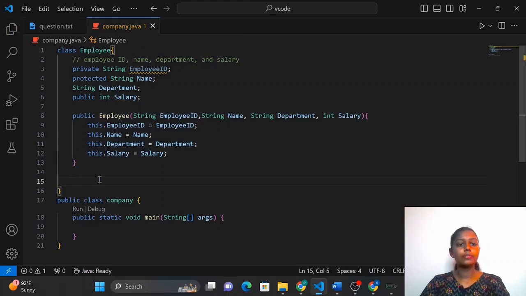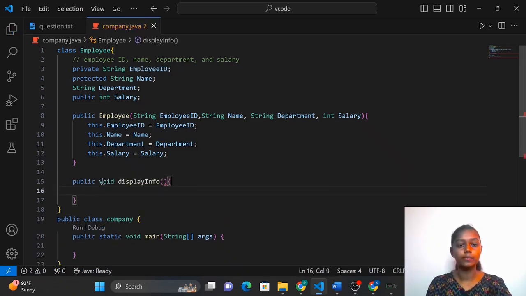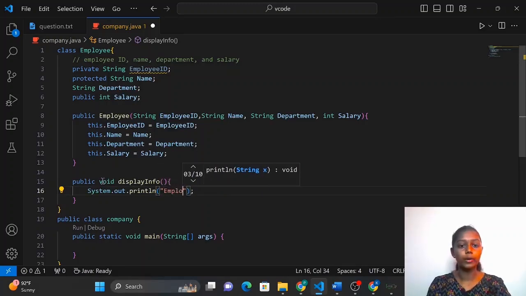Now it's time for us to write the displayInfo method for the employee class. So public void displayInfo for this class. I'm going to write print statements: employee ID, and I'm going to print the employee ID for the employee.